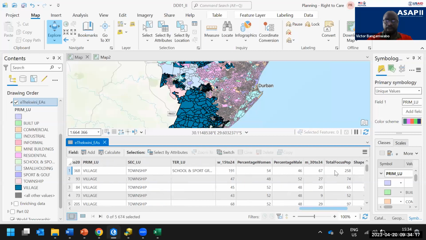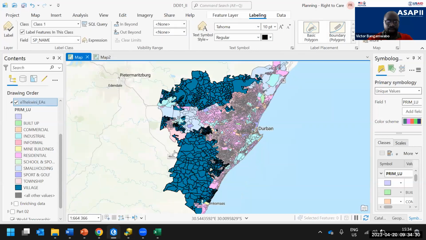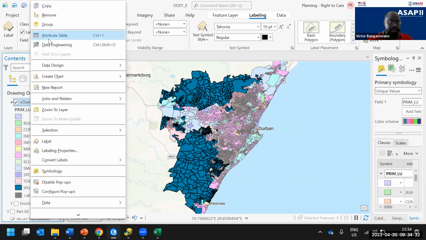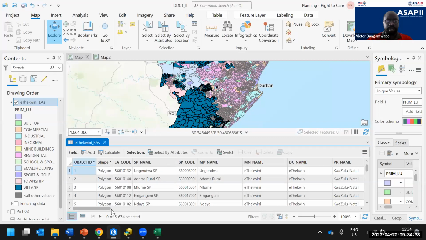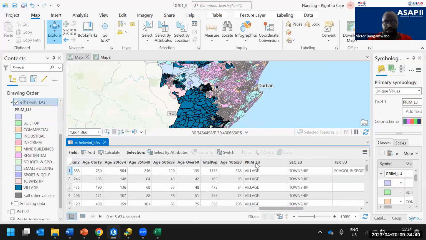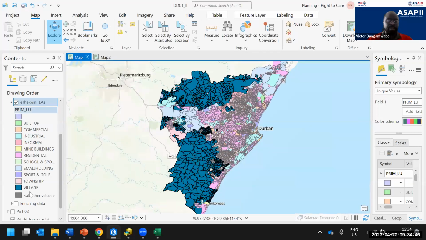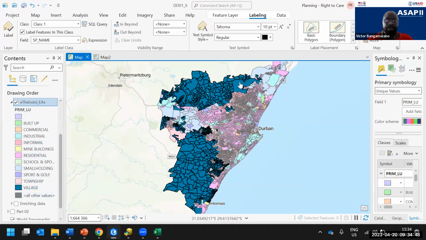Okay, so all this data set, remember I said that I had actually derived this myself. I went and added up from the census data set. So I've already enriched this data set, okay? Meaning I also derived or attached to this shapefile, which is your polygon, the information about the primary land use. So now I'm able to symbolize the layer based on the different land uses, and with that, I'm able to highlight areas that are considered to be rural areas in our particular case.